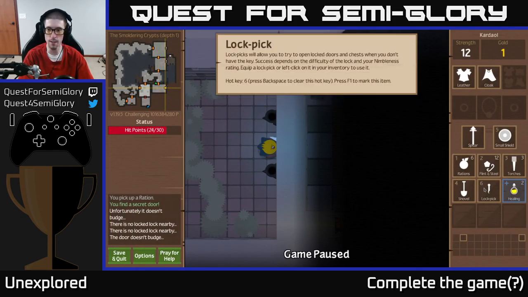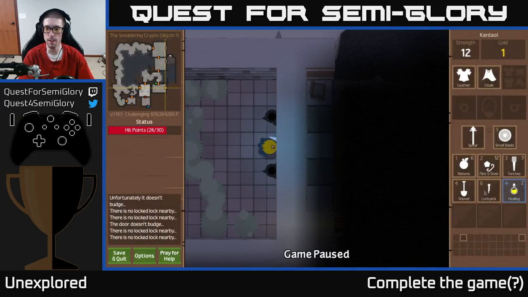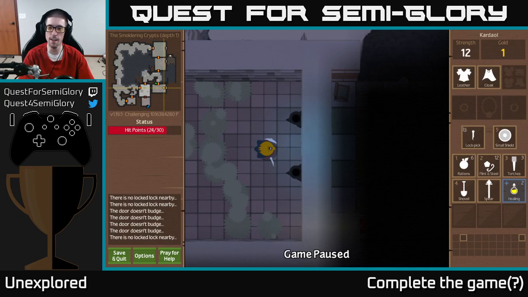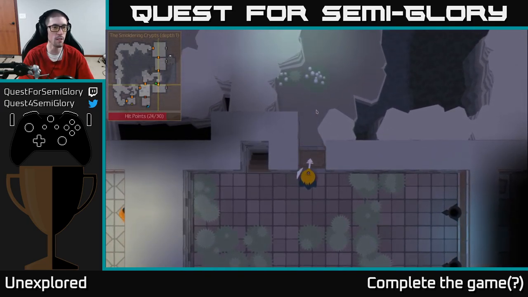So we'll assign it to 6. Alright, equip it. Equip it is what they said, right? No, doesn't work like that. I guess it's not a locked door, so it doesn't work like that. Okay. I can appreciate the distinction, I suppose.